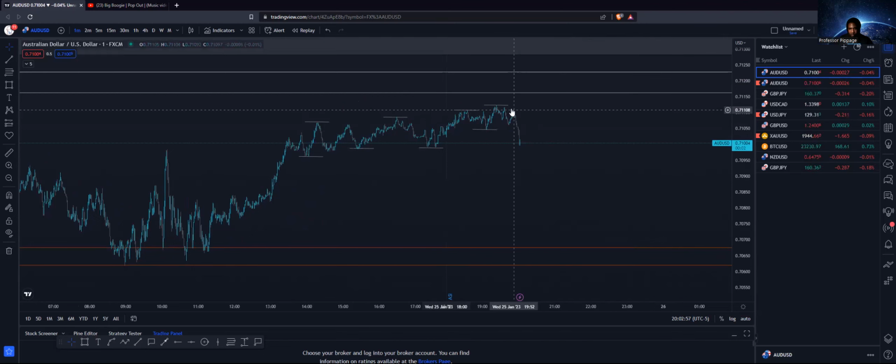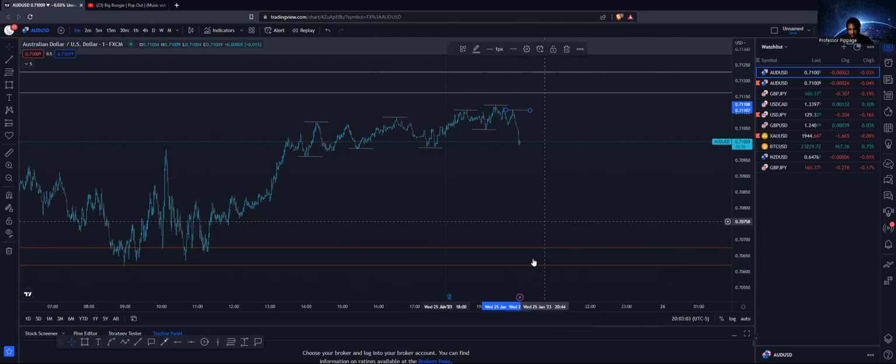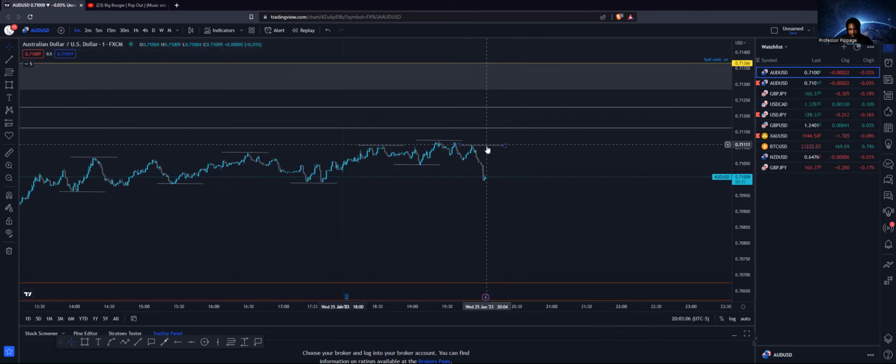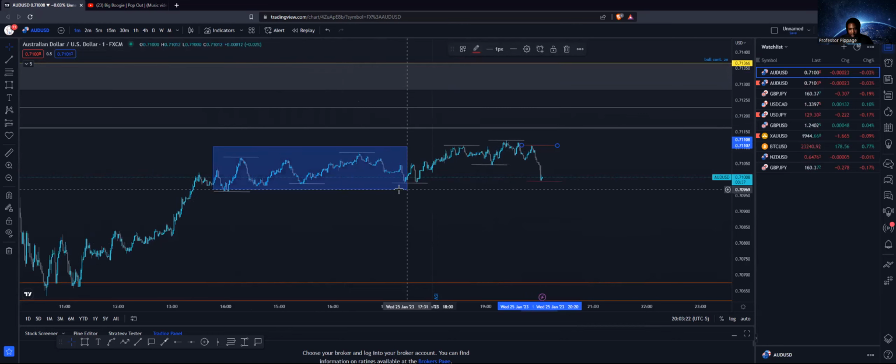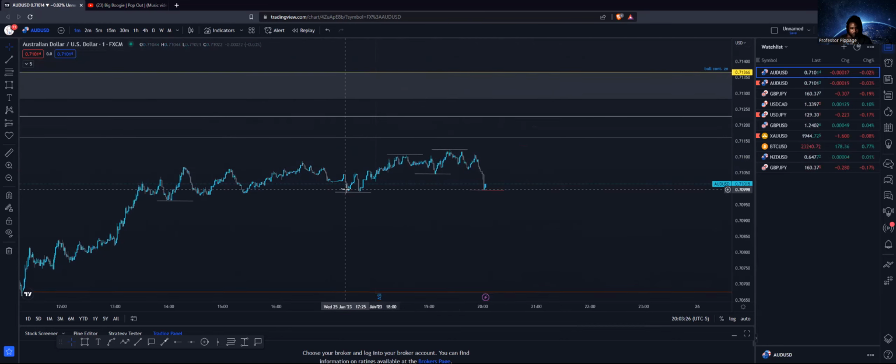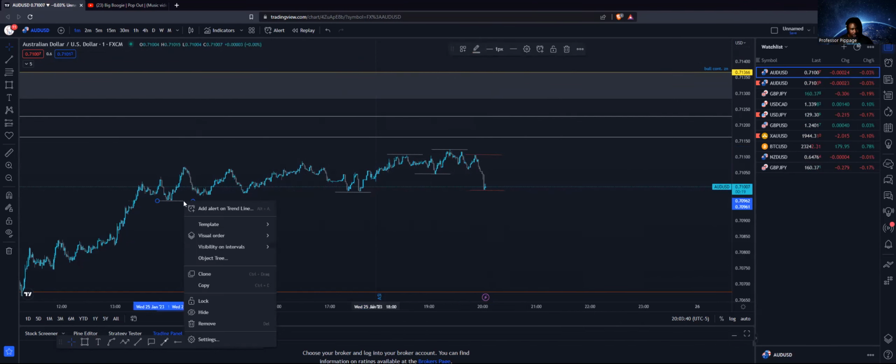So now, new lower high. And once we get some type of retracement, that bullish close, we can identify that new lower low. Put these in red so we know that's the bearish structure. We can go back and delete all these other ones. I just want to put that on there to show how I am framing the chart. So we had the high, the low, the high, higher low, higher high. Came back to retest, failed to create, rolled over. What happened to my line? So this is now my new range on the 1 minute time frame for AU during the Asian right now.